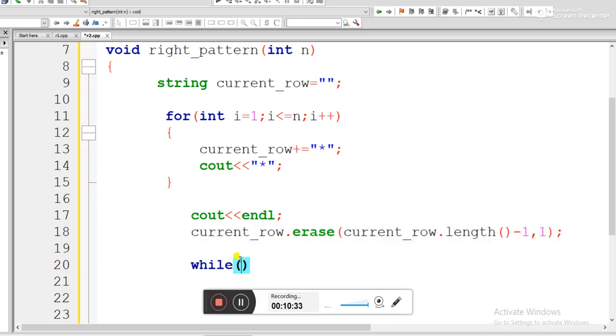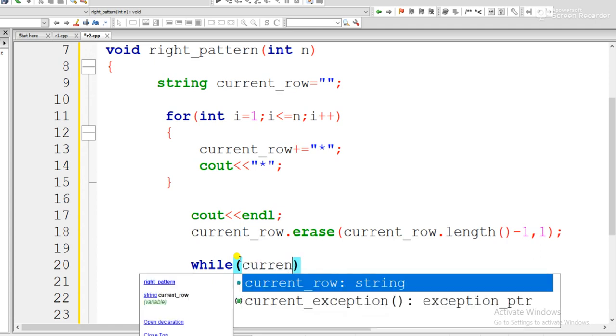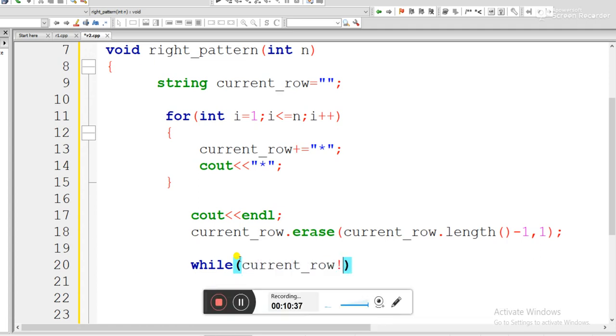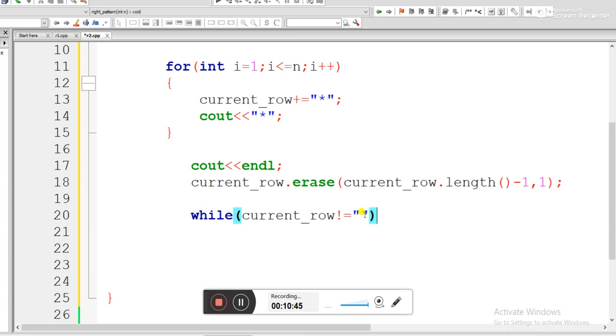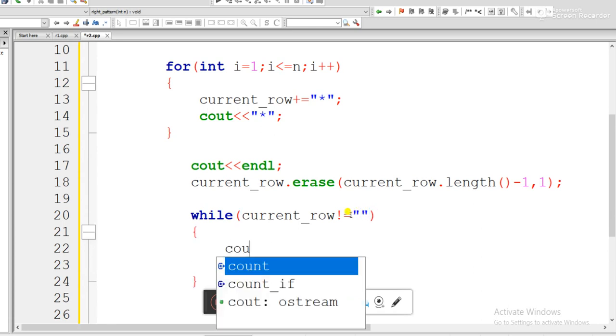Now I'm going to go through the while loop. So while current row has at least one asterisk, meaning current row not being empty, I would be printing out current row string.